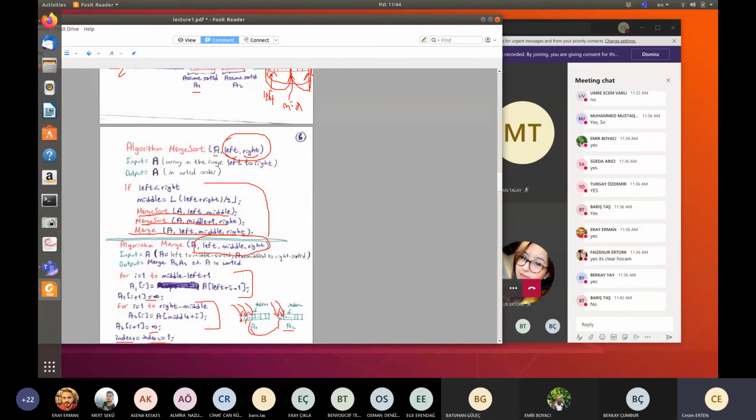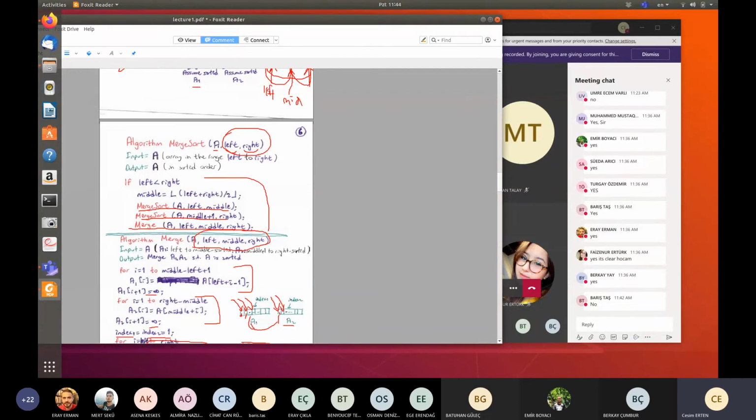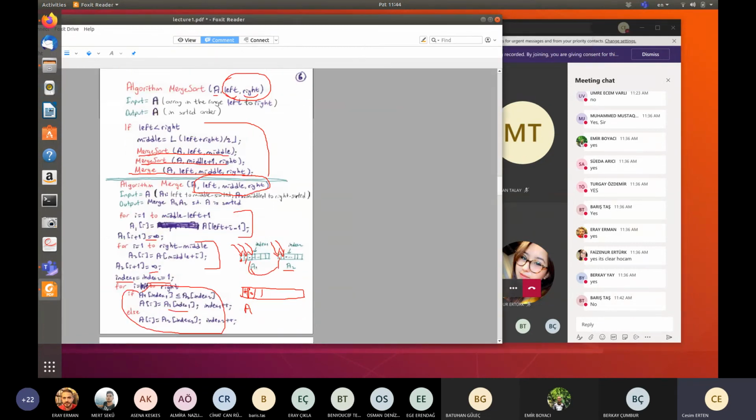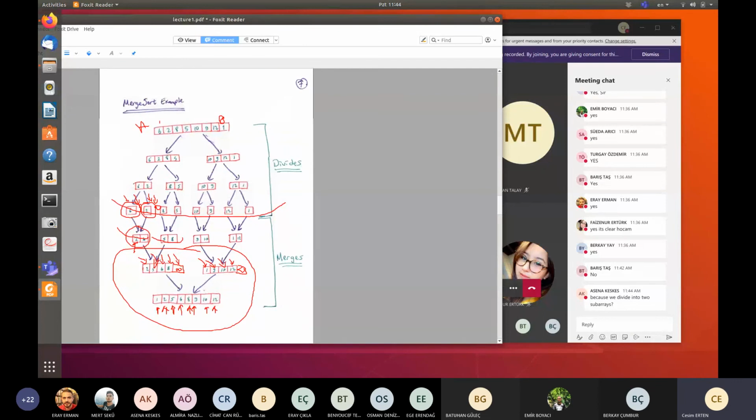Any guesses? Any answers? Or can you answer by looking at this figure, basically a sample run of our merge sort? So Asena has an answer: because we divided into sub-arrays.